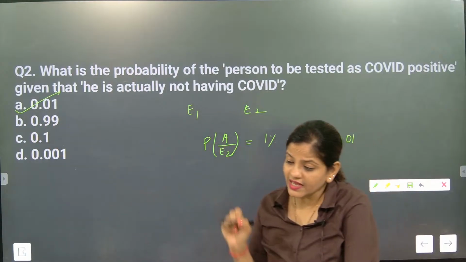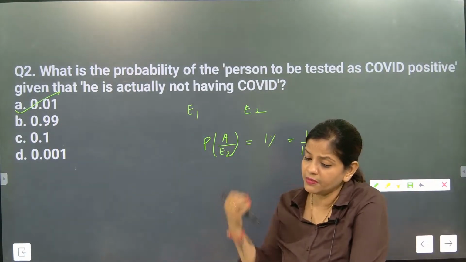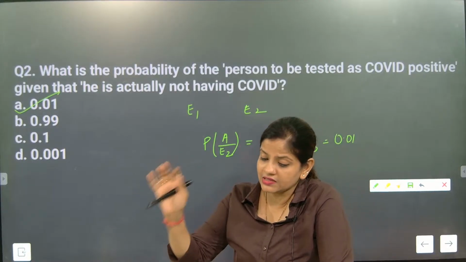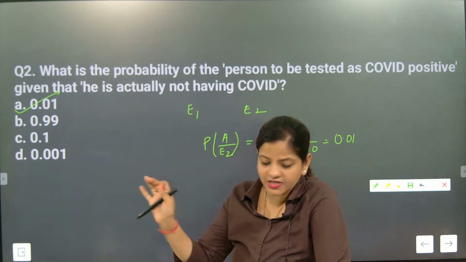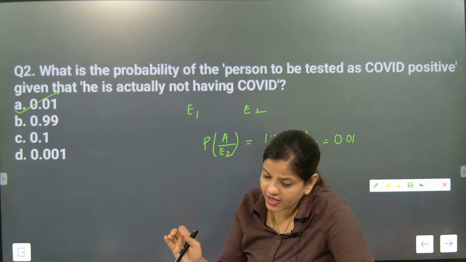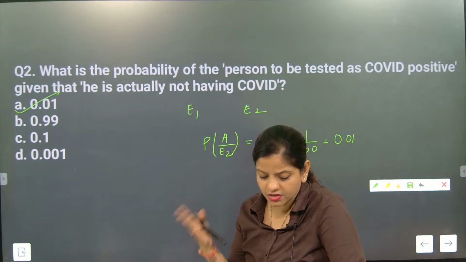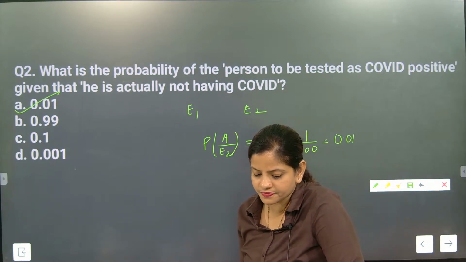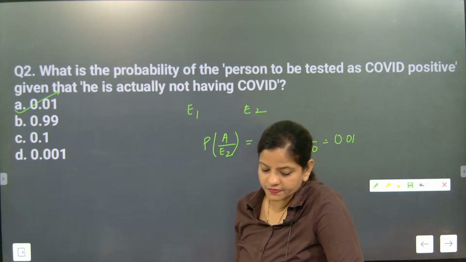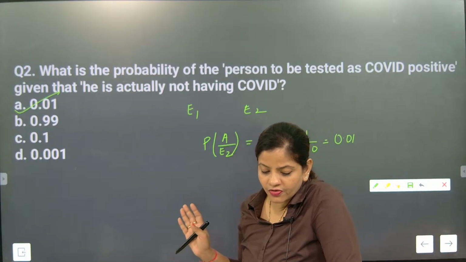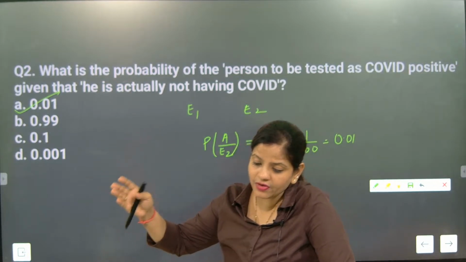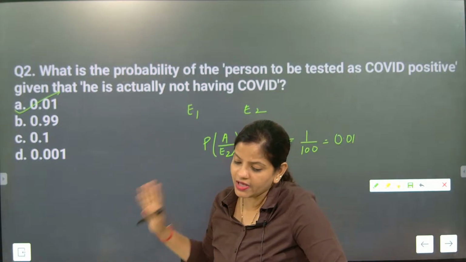So like this in a case study, you people have to attempt and solve the question. It is a very clear-cut question and a very clear-cut answer is given. You need to be very precise when you are solving this type of question. Your mental state should be like, okay, fine, they have asked this, this way I have to answer the question. I hope you have understood. So 1% of the people were diagnosed as positive, but not having COVID, so that part, A by E2, will be coming.